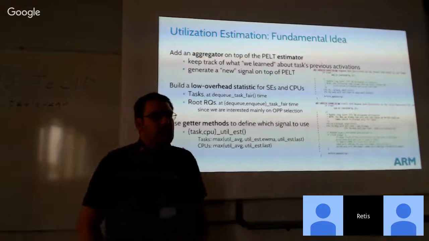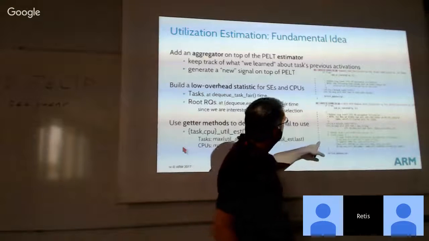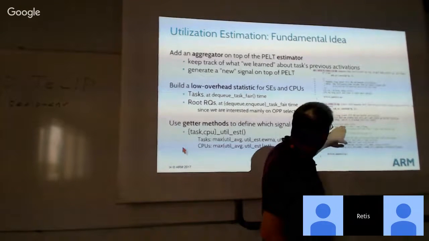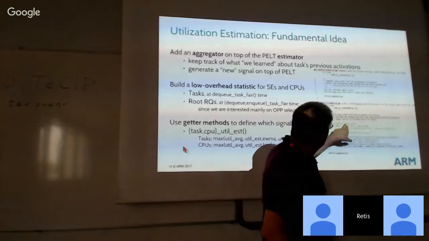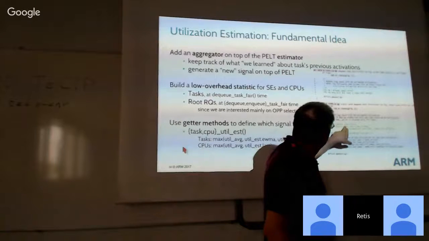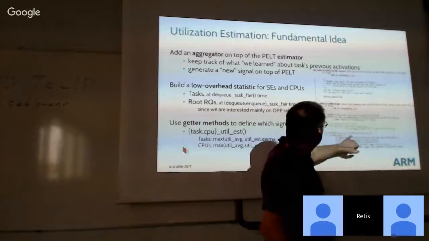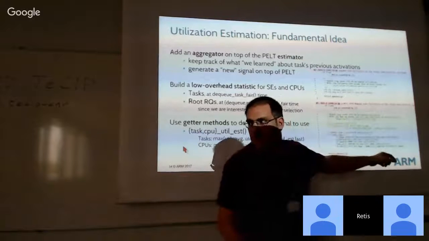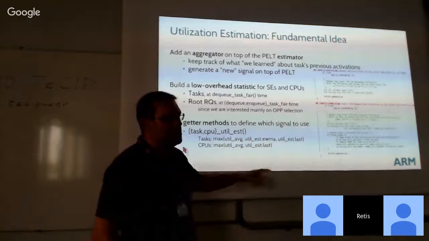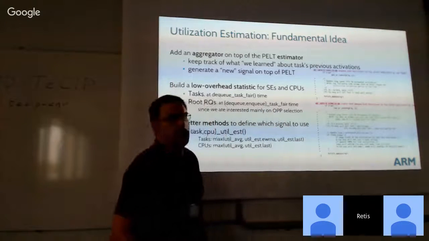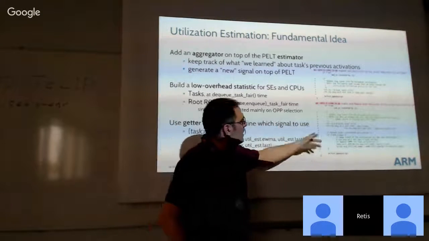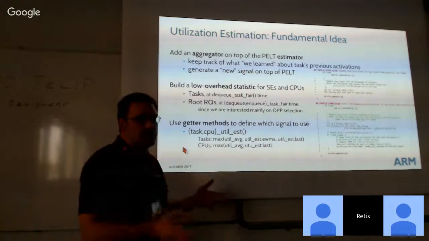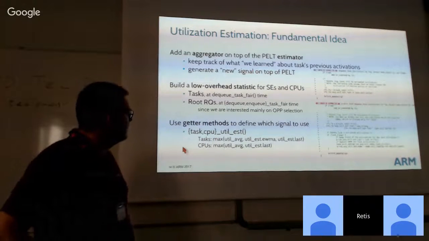Why do you use task run QP for this? Sorry? At this point, task run QP should be run Q. What is this right here? So in enqueue and in dequeue, we have the run Q argument. And yes, you are using task run QP, which should be run Q. Yeah. Okay. That's in enqueue. So the CPU is not the run queue already defined at that point because we already went through the select next task run queue phase. Oh, okay. At this point, it should already be the same. Because you can enqueue or dequeue a task only if you're on that run queue. It can be replaced, but it should be the same. It's a fast call. We never pushed the patch outside. We have them available. We are considering pushing them, but it can be refined.